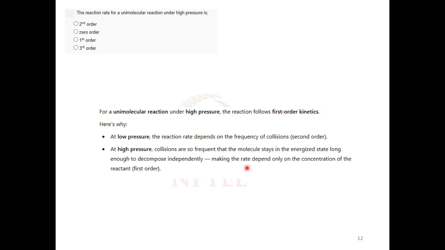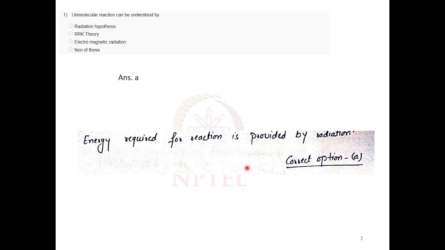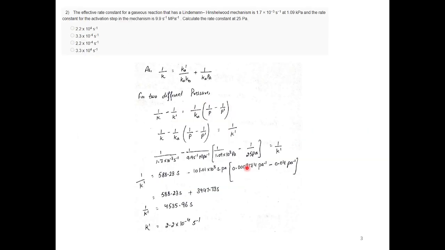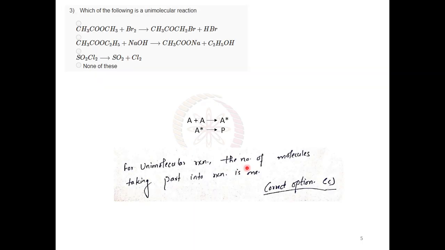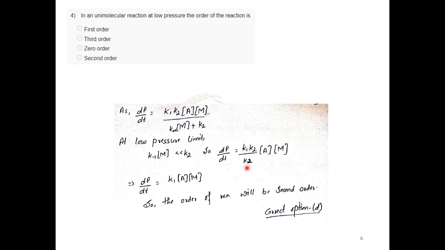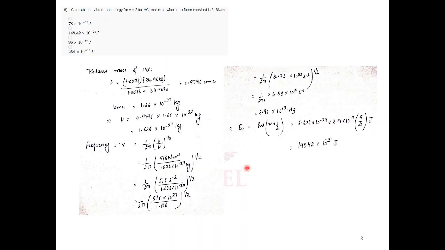Here if you see this, the fast unimolecular reaction, this is on the rate constant as well as pressure, and this is on this activation energy barrier concept, and this one is also a unimolecular reaction you have to find out. Therefore, I know what is the pressure for this reaction, and this is also a calculation for these vibrational energy levels.